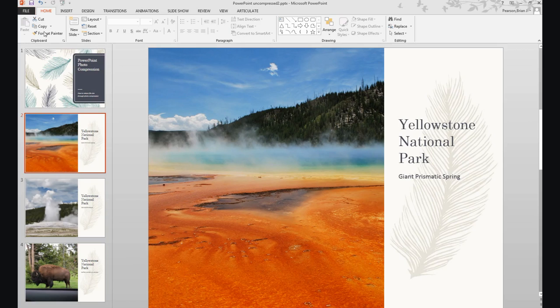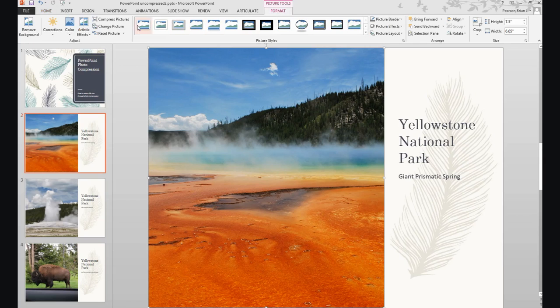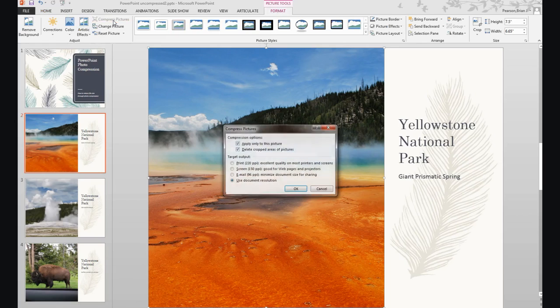Now what we can do is actually compress the photos and select the resolution in which we want to keep it to help minimize unnecessary space. Now once we're finished or while working on our PowerPoint presentation and we've inserted photographs into our slides, we simply left-click on the photograph to highlight the image, and we see Picture Tools and Format now populates in the toolbar. We can click on Format, scroll to the left where we see Compress Pictures, and by doing so it pops up yet another task or tools for us to use.